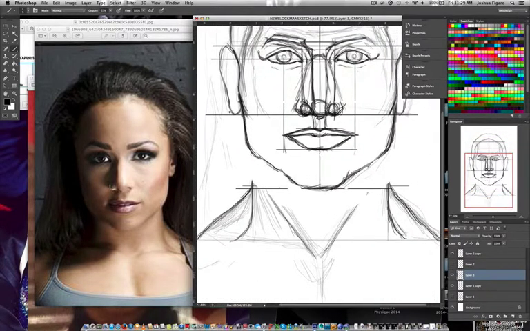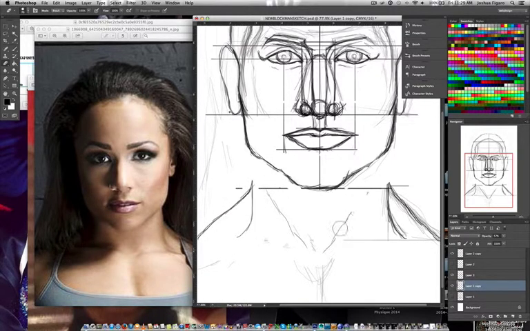Like right here, I did the neck, and then I did the traps. I think that's the traps. Like I said, I gotta get my proportions correct. So we're gonna just erase all this because we're gonna have to do it over.